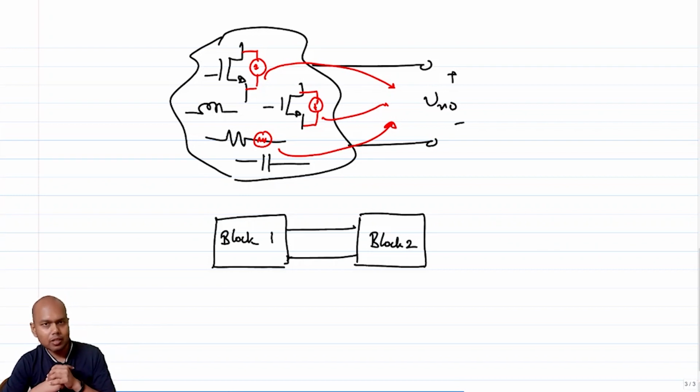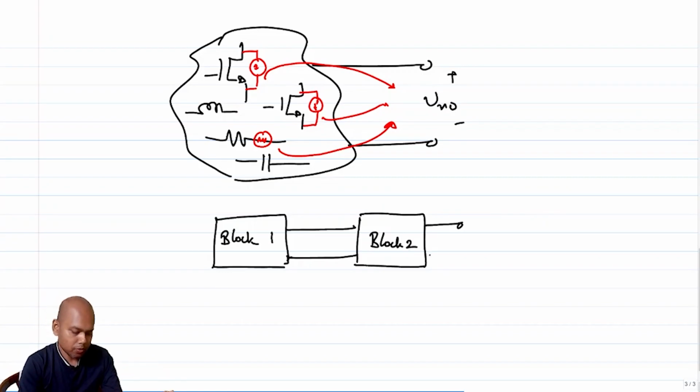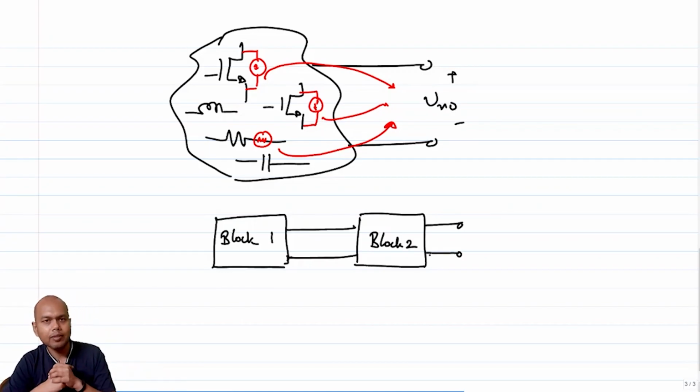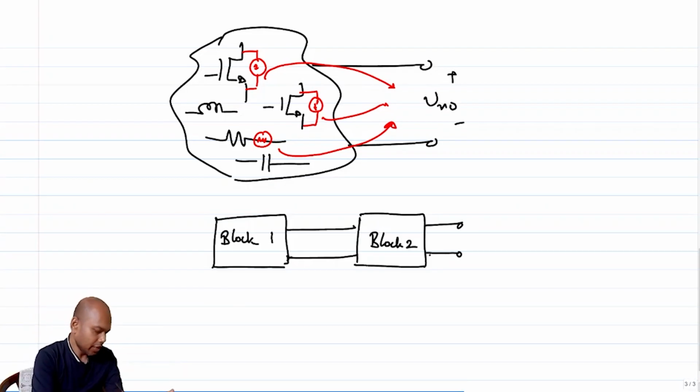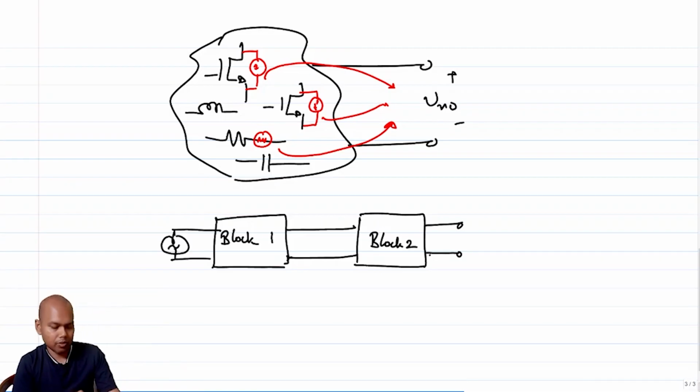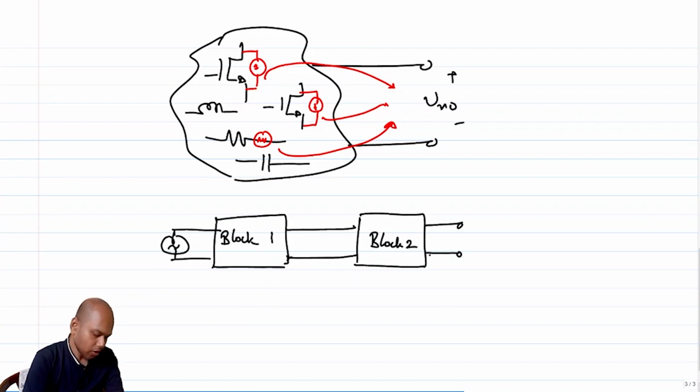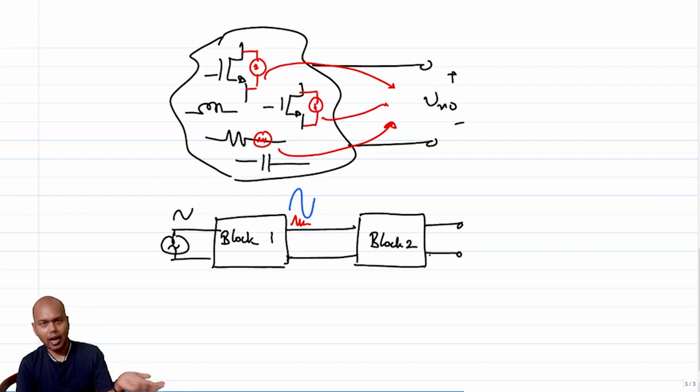But what about noise? What type of information? Let's say I am interested in designing block 1, right? What do I need to ensure so that the output of block 2 with respect to this noise performance is fine? So at least we need to ensure that, let's say I have an input here. At the output of block 2, I am going to have some signal, and I am going to have some noise, because everything has some noisy element.